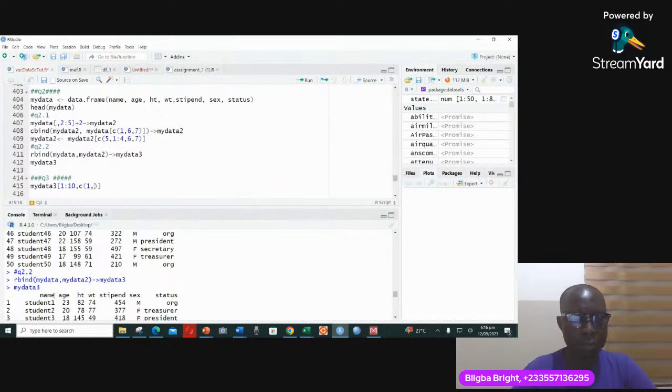Name, weight, and then status. So 1, 2, 3, 4. So it's 4 again. Yeah, so I'll put here 4. And then the status is 7. That's all. So we have extracted that data.